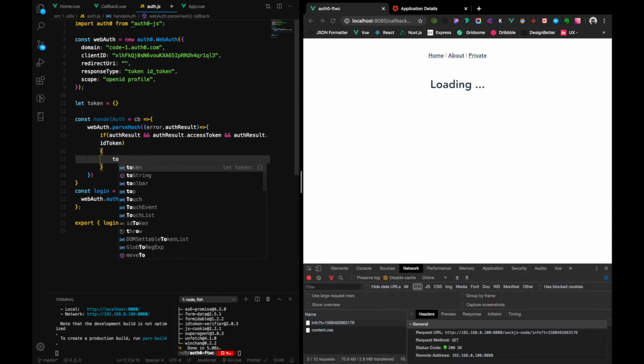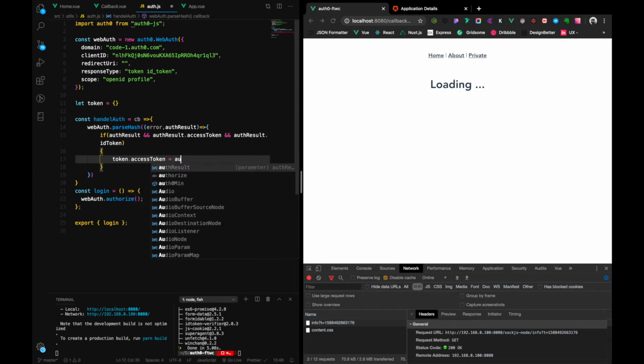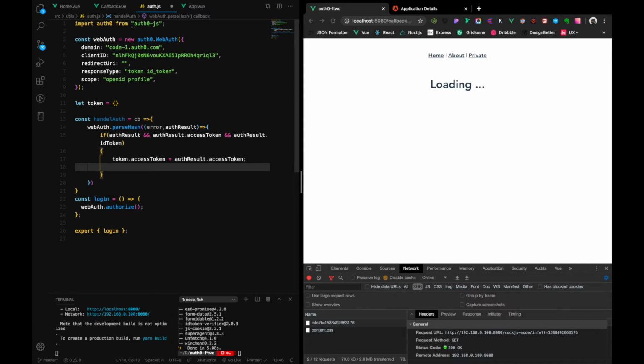We will assign our token.accessToken to authResult.accessToken, and then token.idToken to authResult.idToken, and then we'll invoke our callback function as well.